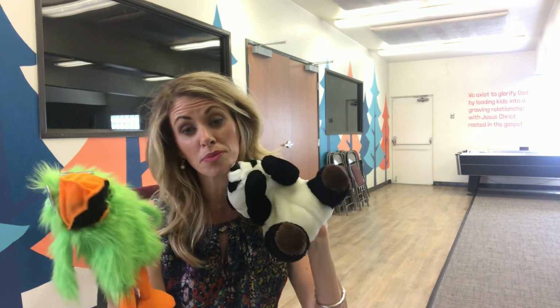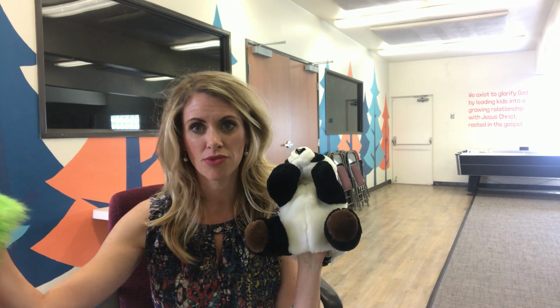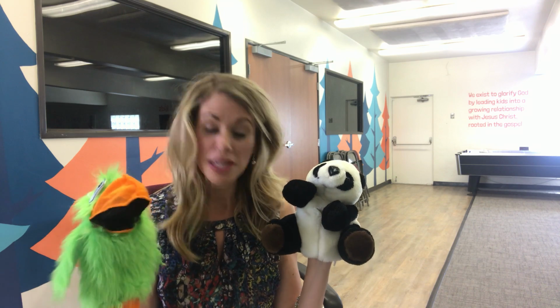Then we're going to get into our little puppet play. Hopefully you like puppets. We've been doing this every week, adding to our story with puppets. It's a little poem, it's very simple, and have your assistant help you with it. This week we're just focusing on 2 puppets. Here's our Papa Bear, the father in the prodigal son story, and here is our prodigal son, which is our bird. I don't know, he's just very silly. Go along with the poem and make sure your assistant reads it while you hold the puppets, or vice versa, so you're not trying to do both. Make it fun and act it out a little bit. This is Papa Bear and this is the son, and of course we know the son has run away, so recap the story a little bit. Here's how it goes.